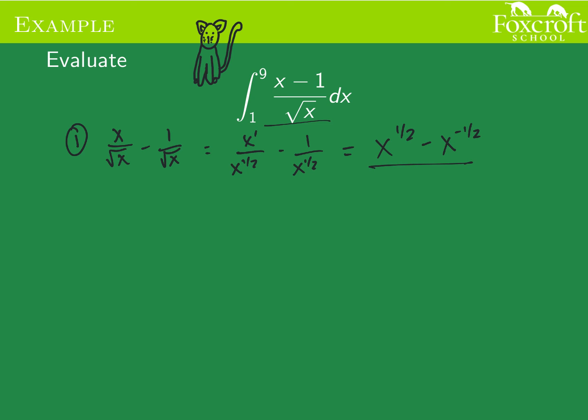So now I take the antiderivative of that. I have the antiderivative, which we call capital F of x. Add 1 to the power divided by the new power. So x to the 3/2. Dividing by 3/2 is the same as multiplying by 2/3. I'm going to put 2/3 there. All right, minus, add 1 to the power. I'm going to get positive 1/2. Divide by positive 1/2 is the same as multiplying by 2. All right, next step, I plug in my upper bound into that expression.